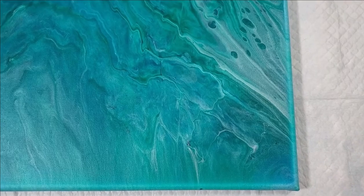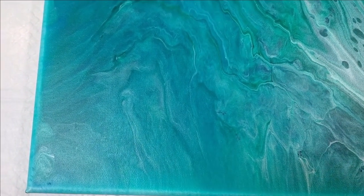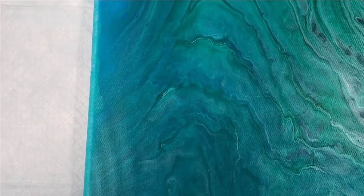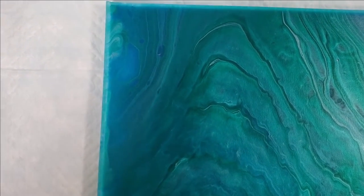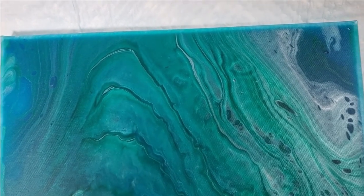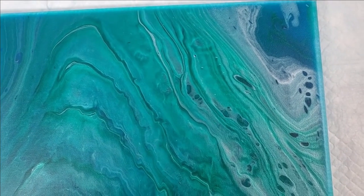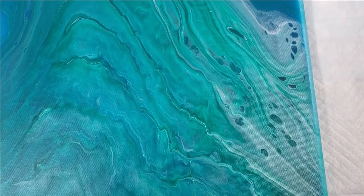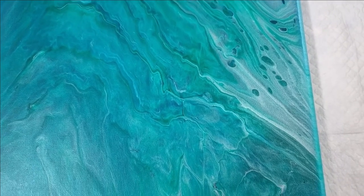Got some very interesting and subtle reactions in this painting. Beautiful lines in some places. Interesting color combinations in other places. All in all, I'm very, very, very pleased with it. I love the way it dried. I don't have too many cells, but I have just enough to give it some interest.